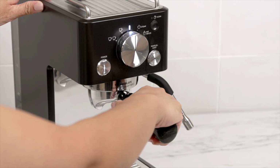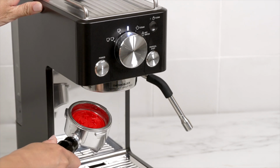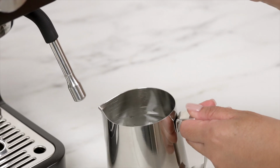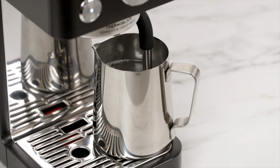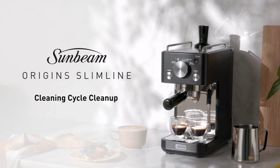Remove the group handle from the group head. Check that the tablet has dissolved. To thoroughly clean the steam wand, add a Sunbeam cleaning tablet into the milk jug with warm water and leave it to soak overnight. Alternatively, you can unscrew the tip of the wand and leave it to soak.